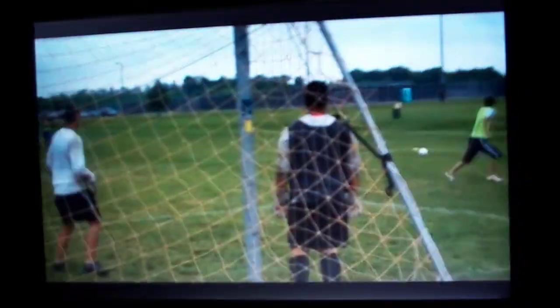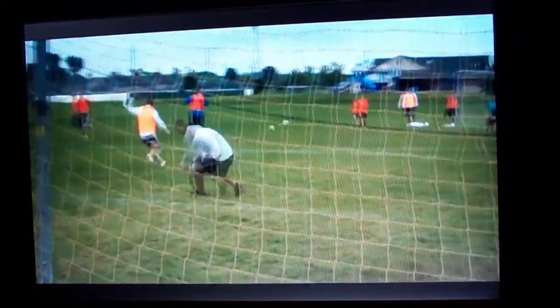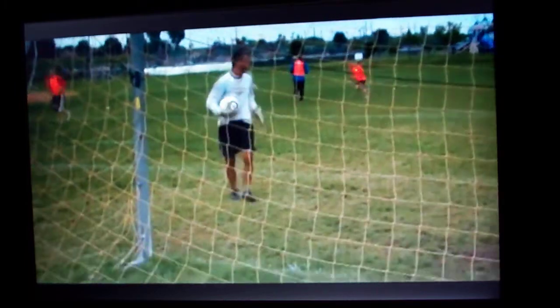Not that far. You can make it. Guys, tuck in a little bit. You're so far wide. Tuck in. Between that cone. Yeah, there you go.